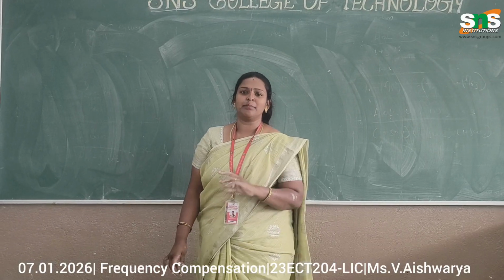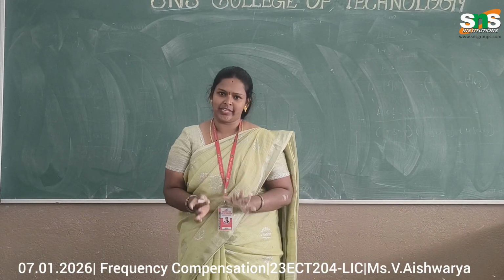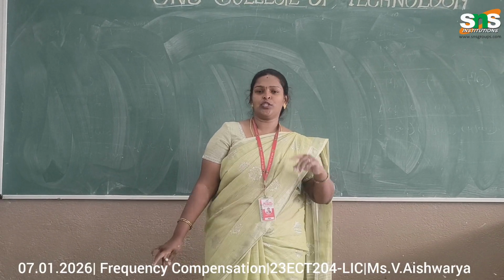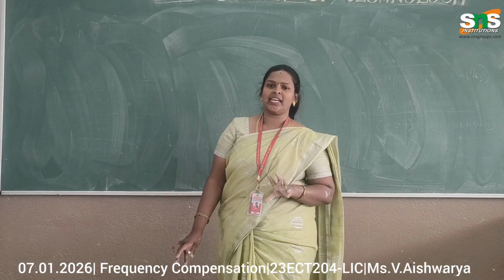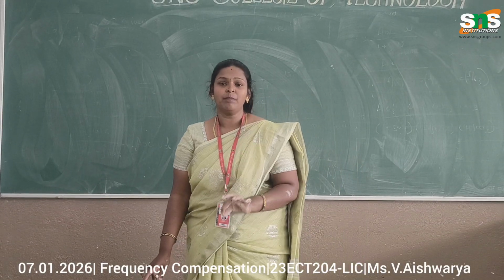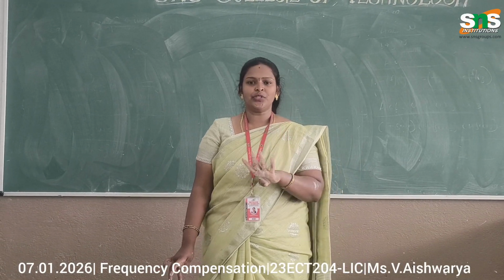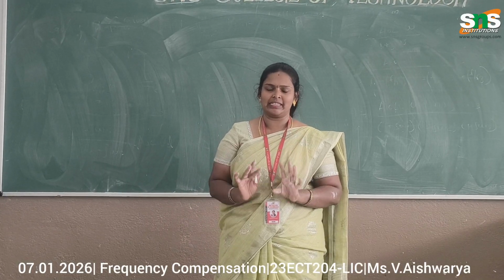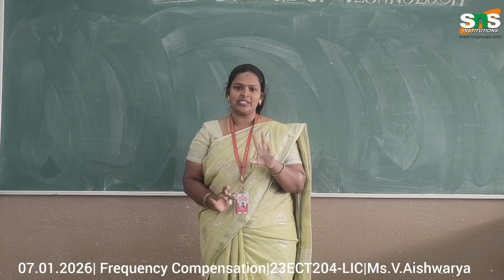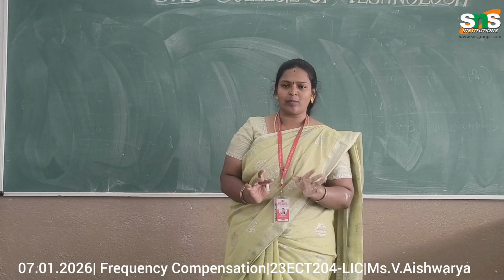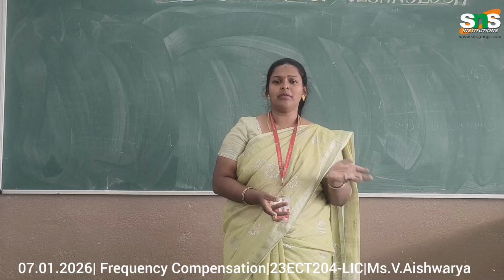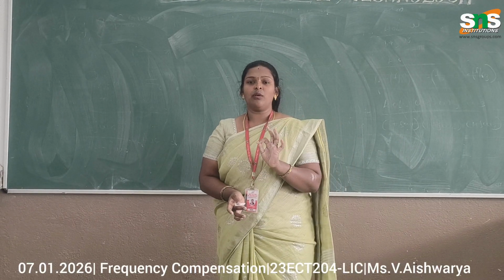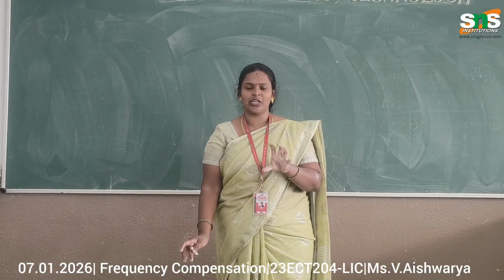So, we already discussed frequency response in the previous session. This session is fully about frequency compensation. I already told you in the previous session that AC characteristics have 4 parameters used to check the behavior of the operational amplifier using AC signals. The first parameter is frequency response and the second is frequency compensation. The third is stability of the operational amplifier and the last one is slew rate. So this session is fully about frequency compensation.